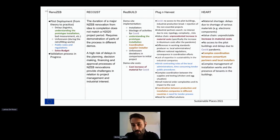And they found a solution for issues related to the small sides of some angles of the covering. So there were also bad measurements. It means that, in the beginning, the manufacturer received some measurements related to the building, and afterward these measurements were not so certain. So all the manufacturing was based on these figures, and we had to change everything in the field with some manual configuration, say.